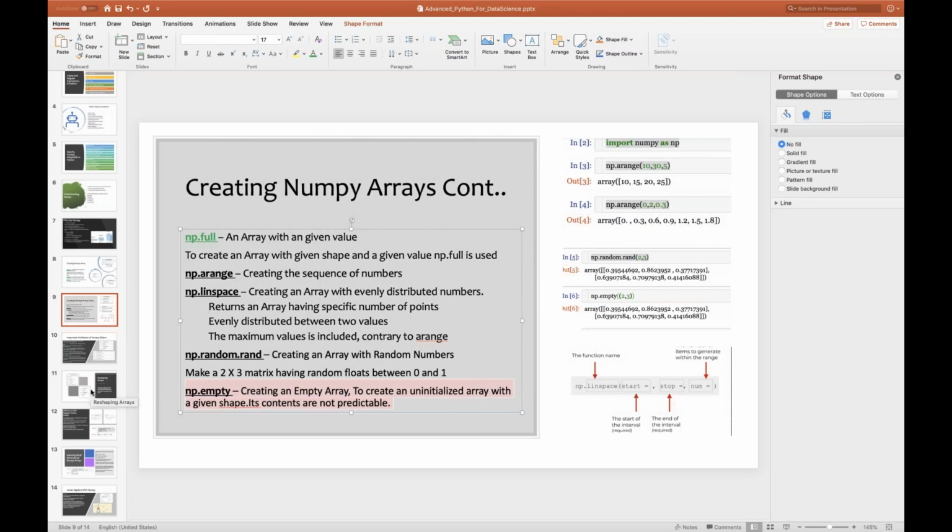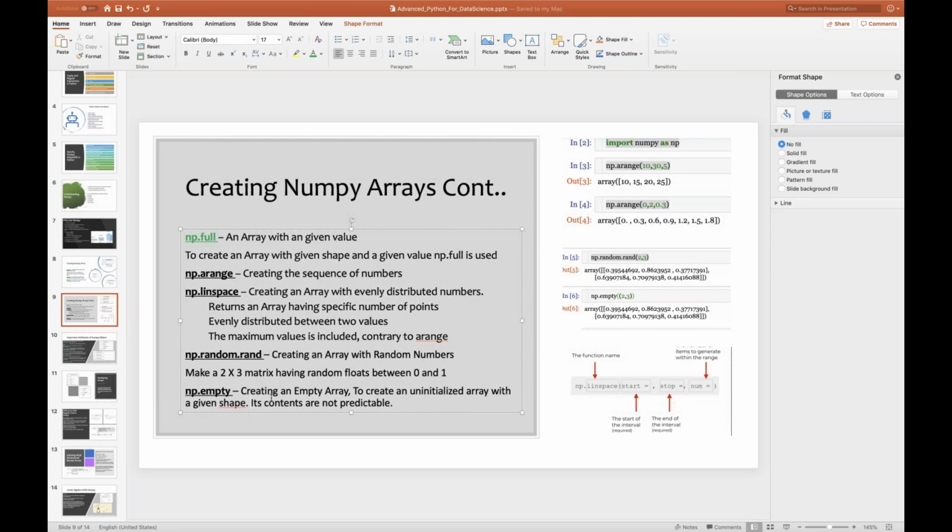It creates an uninitialized array with a given shape, and its contents are not predictable. So when you are dealing with an empty array, you can never expect what the contents are going to be.